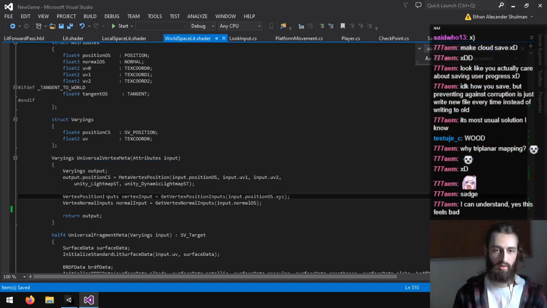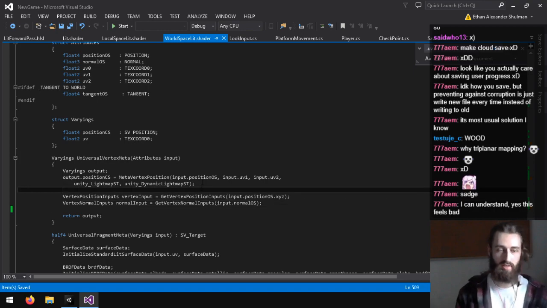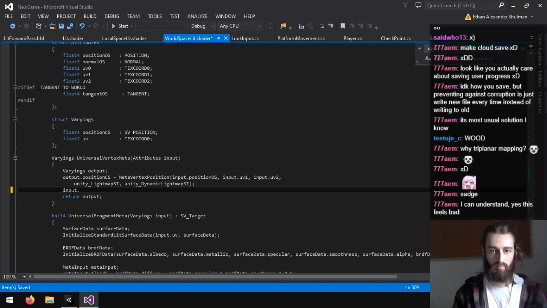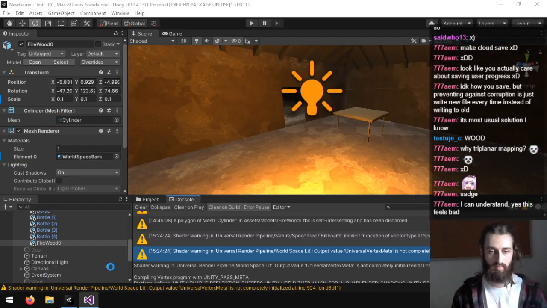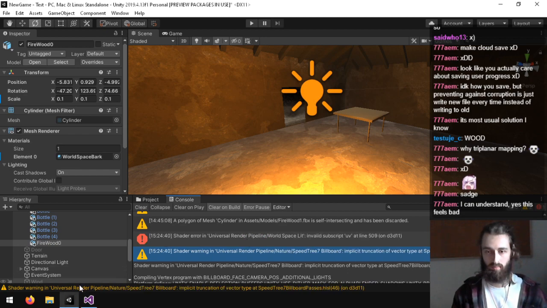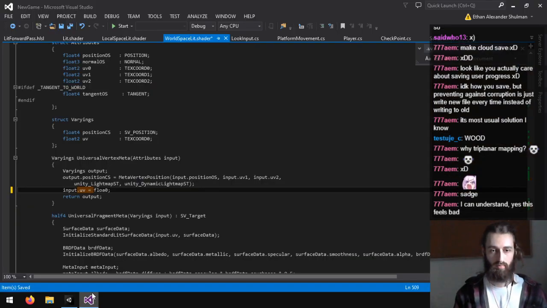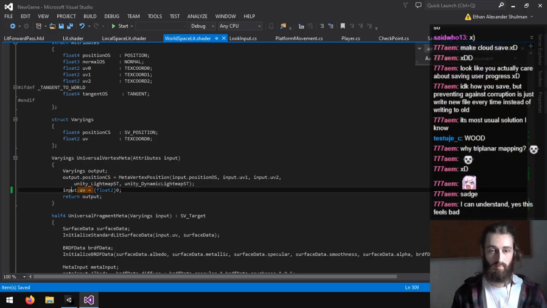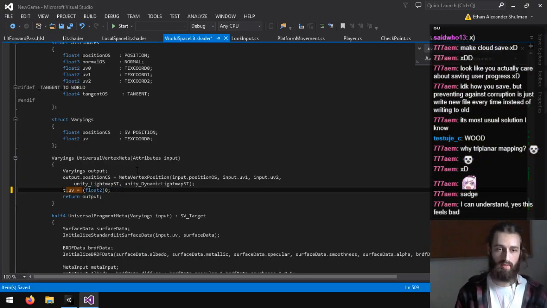Output value not completely initialized. Okay, so I gotta set this at least to 0. Oh, it's output.